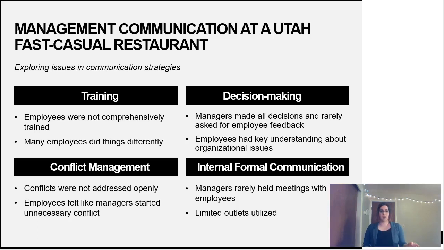So take, for example, some of the employees that were more busy in their roles, or like the folks that worked on the grill versus the folks that were working in the dining hall. There were different disparities, and some employees also got along better with the managers due to shared identities. And so it was then left up to just informal processes what employees knew about what was happening in the organization. And that didn't lead to a very quality team building or just a team vibe within the organization. So it's important for managers to consider what are their more formal ways of communicating with their employees internally.